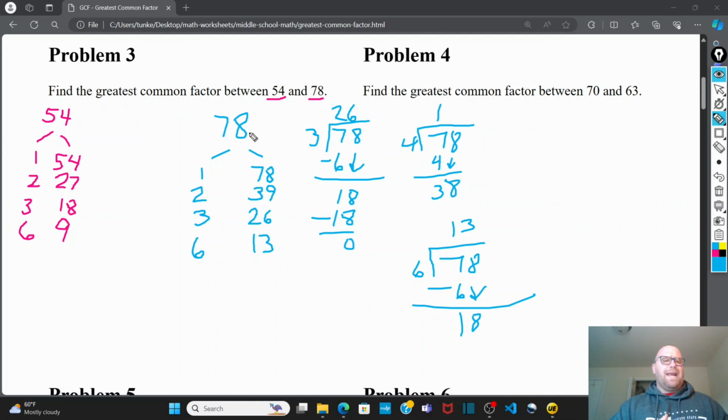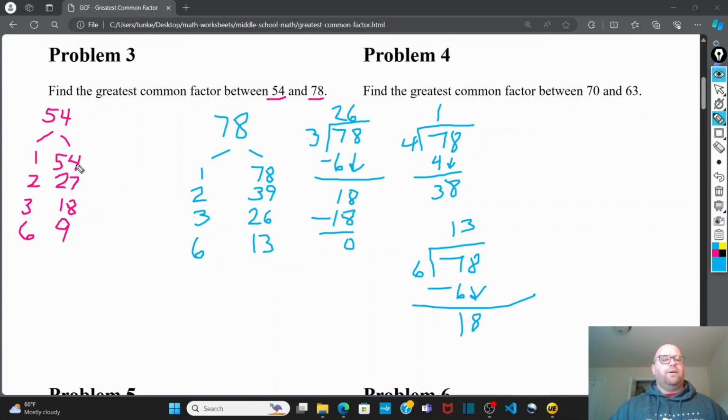Is it divisible by 8? No. Closest one is, well, yeah, closest one is 80, 8 times 10. So that won't get me there. So it's not 8. 7 plus 8 is 15. That's not divisible by 9. And then it's not divisible by 10. So we look. Let's see.